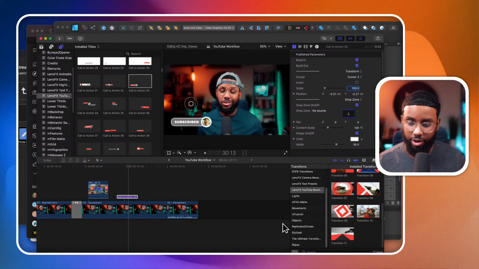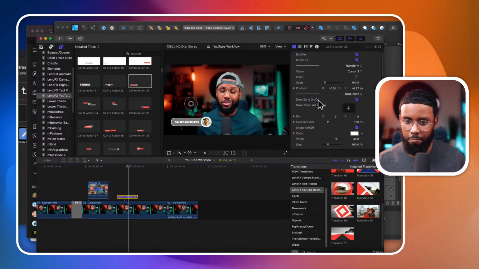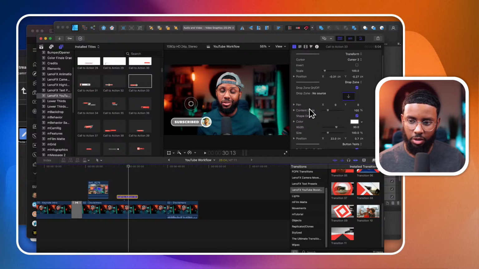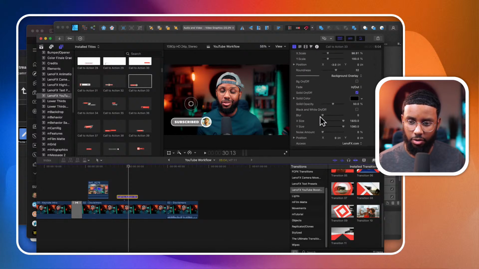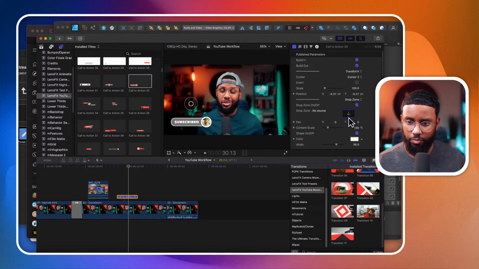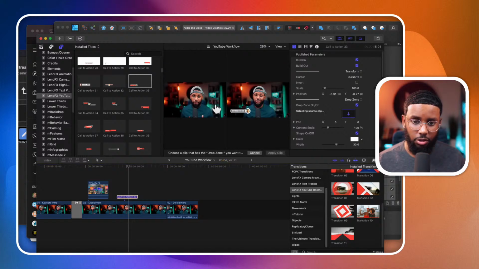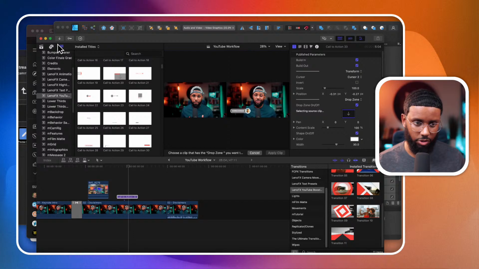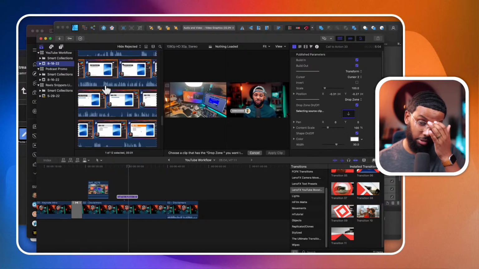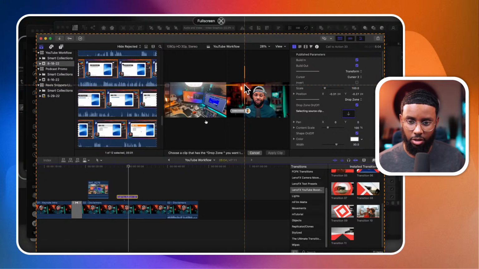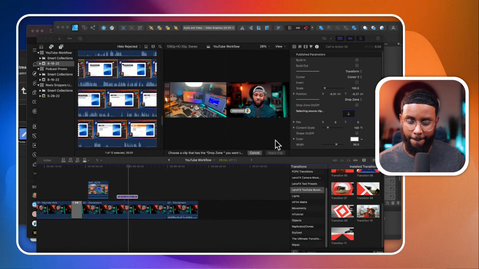I'm always pausing the video on a crazy frame. Build in, if I wanted to build in or build out, transform. So I should see an area to add my own photo here. If it's not there, yeah, so it should be this drop zone. If I click drop zone, let's say I wanted to click this, or it should be a static image. I don't have a static image, but let's just take a picture of myself here, since this is funny, and use this. So I use Snagit. I'm going to save this in my media folder real quick.